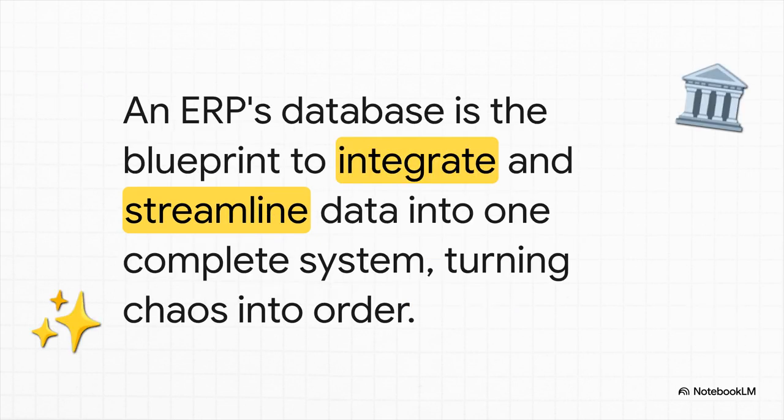So, how do you fix that mess? Well, that's where the ERP's database comes in. It's the master plan, the blueprint, designed to take all that scattered information and bring it together, turning all that chaos into perfect order. Think of it as the blueprint for a perfect digital library.